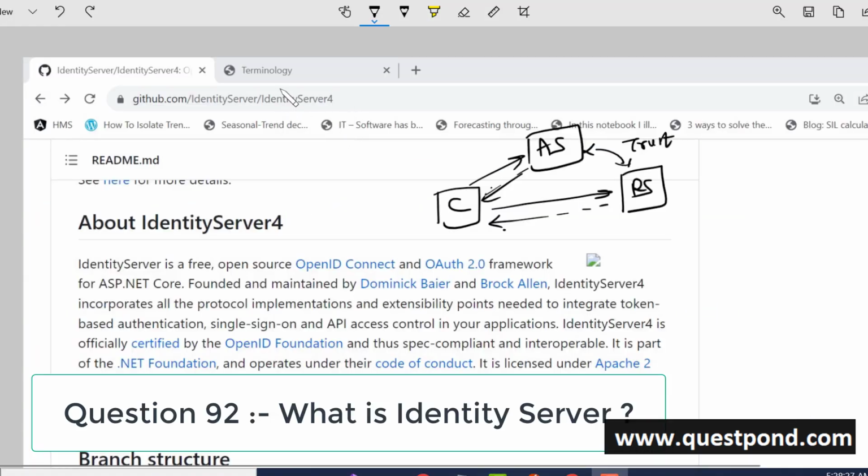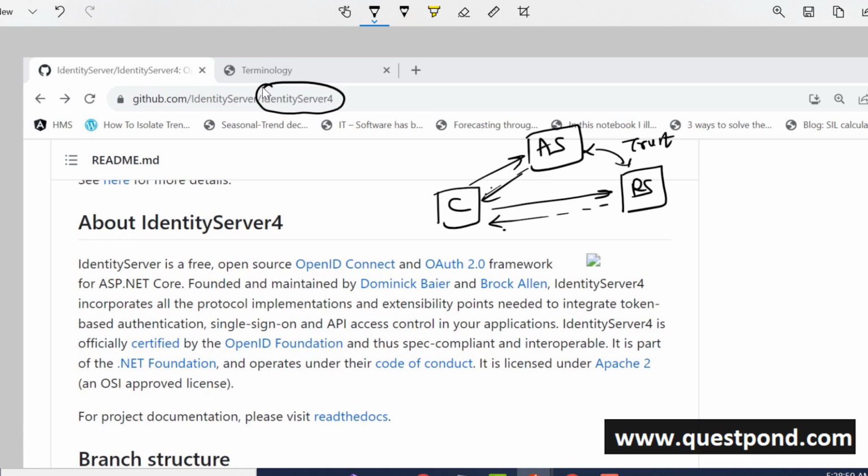One of the questions asked when you talk about ASP.NET security is, or no interview would be complete without asking about, identity server, right? Now, I would like to first say that it is beyond the scope of this interview question video to cover identity server, but let me try to cover some important questions here. So what exactly is identity server? Identity server is a free open source OpenID Connect framework, right?